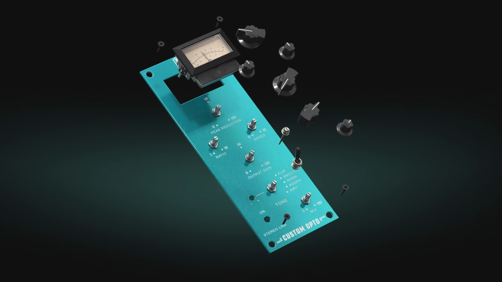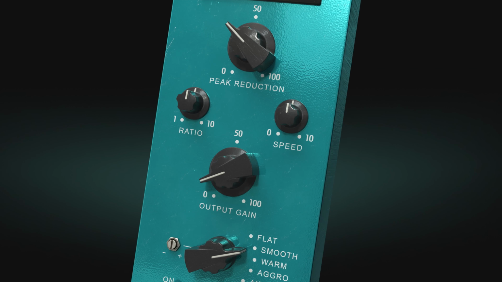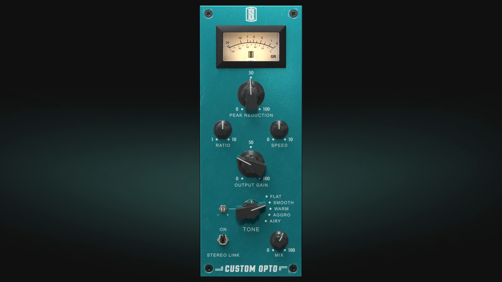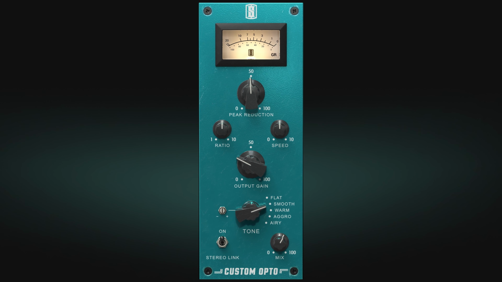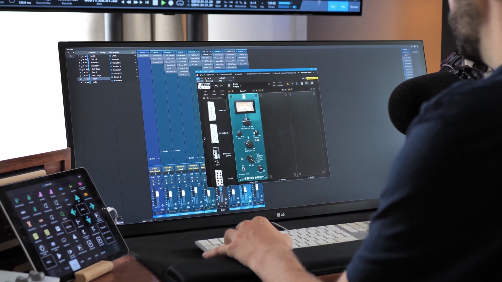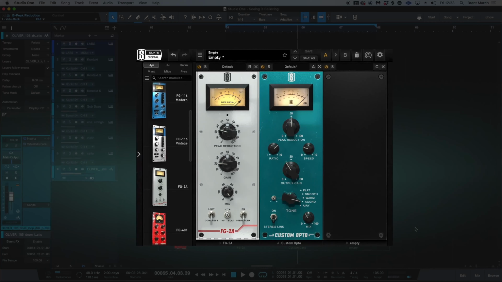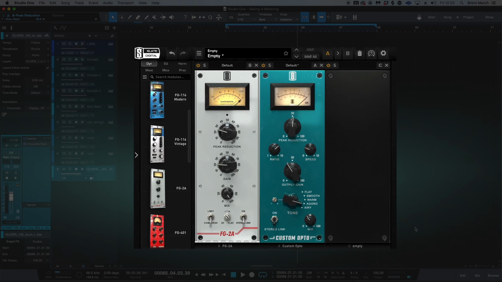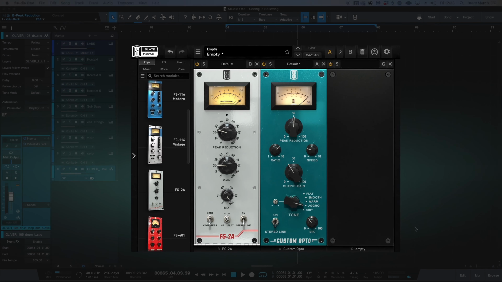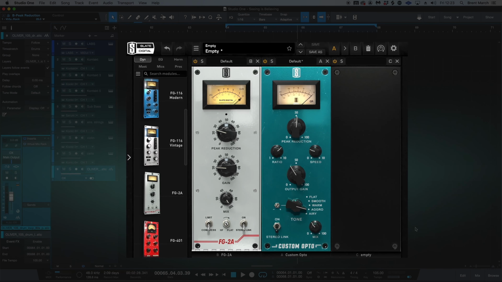What they've done with the Custom Opto is basically put the FG2A on steroids and give you a lot more flexibility to tune in your own sound and just have a lot more control when it comes to mixing and creating your own sonic signature with these fantastic tone controls. Custom Opto takes all of the fullness, the tone and the warmth that the 2A is so well known for, and it basically adds these speed, ratio and tone controls to give you a degree of precision that you've never had on a typical optical compressor before.